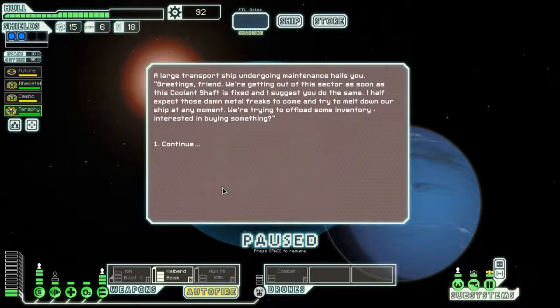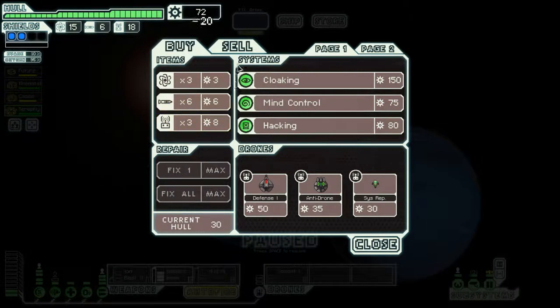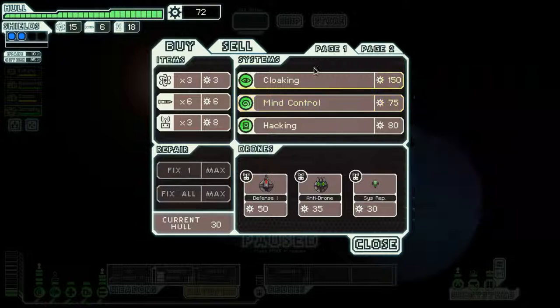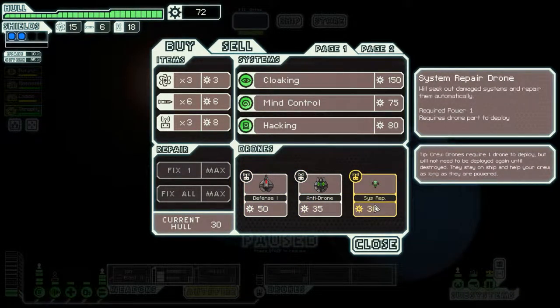Greetings, friend. We're getting out of this sector as soon as this coolant shaft is fixed. And I suggest you do the same. I half expect these damn metal freaks to come and try and melt down our ship at any moment. We're trying to offload some inventory. Interested in buying something? Let's have a look. Fix the damage. Always the priority. Selling some interesting weapons. And some interesting devices. And new drones. Now, I would like one of those.